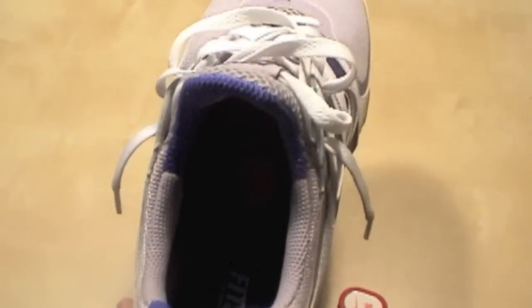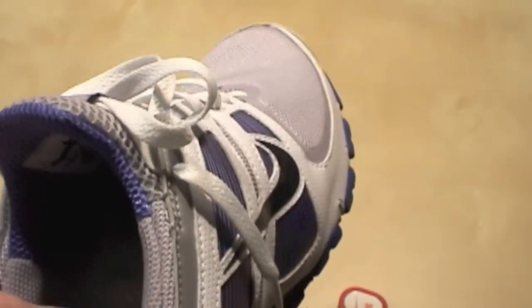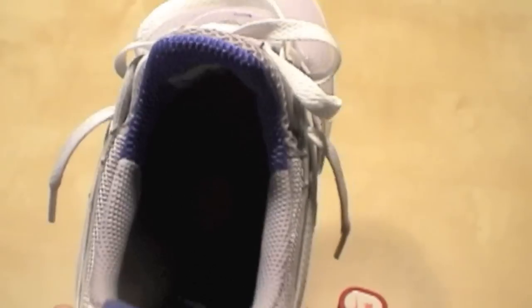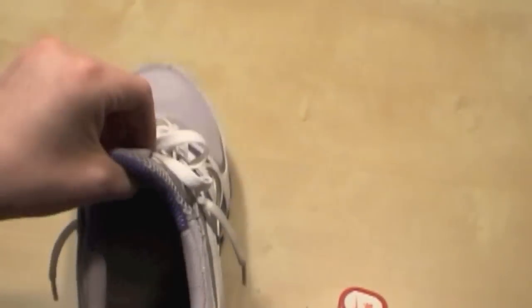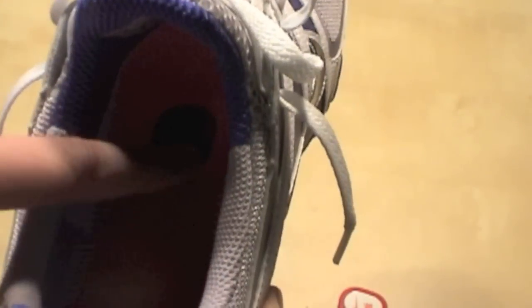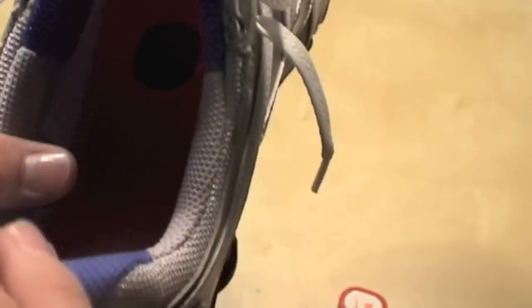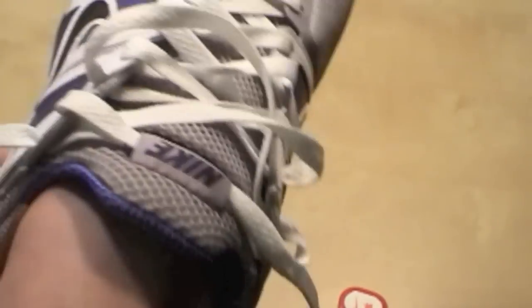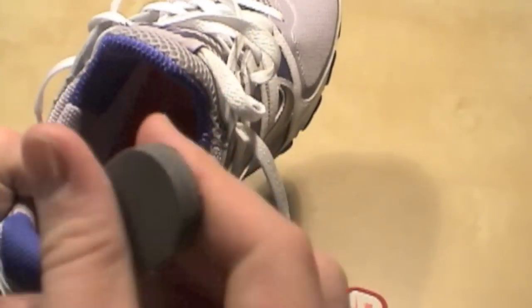It's really pretty easy. I have the left shoe, and it has the Nike Plus symbol in there, and the right one doesn't. So you have to put it in the left. All you have to do is take out the sole — the inner part of the shoe — and then you can see there's a gray divot. That's actually a piece of foam, and you can go ahead and take that out. It's shaped like the Nike Plus.